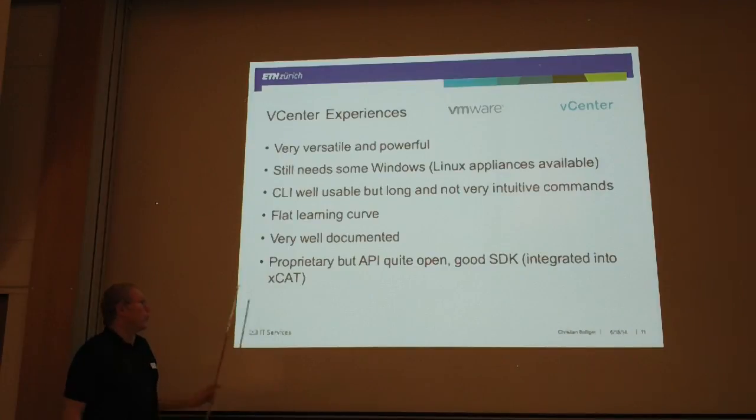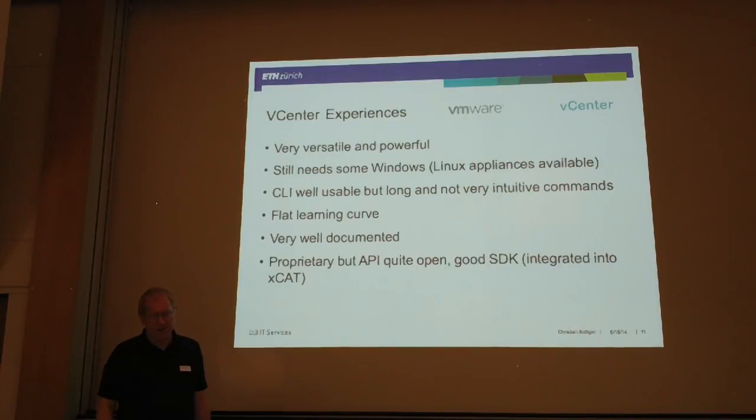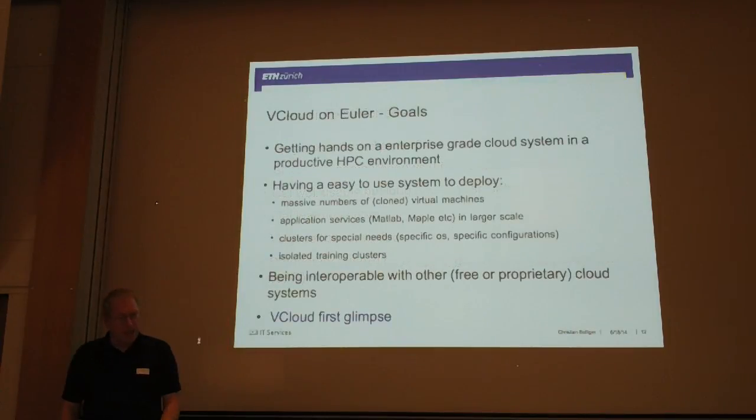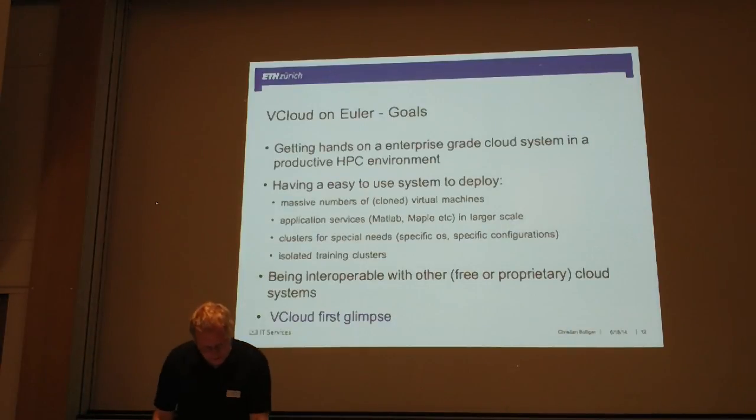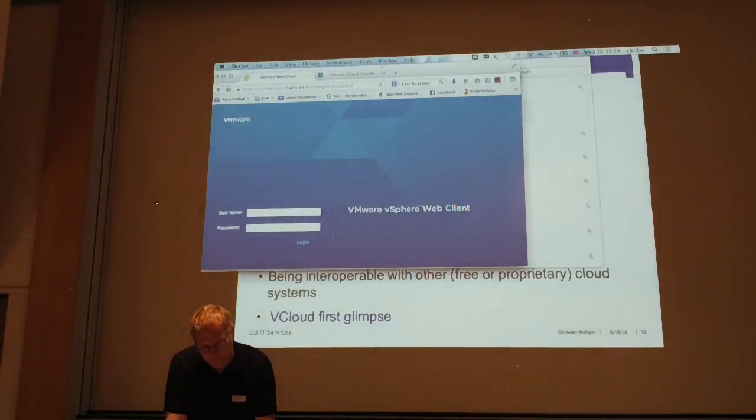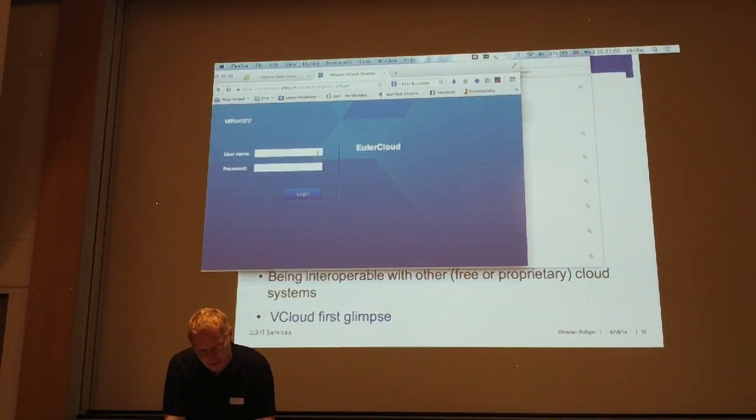It's proprietary, of course, but the API is quite open. The Perl SDK is nothing to discuss except what I said. There's also a PowerShell API, but I think I don't use that. So, coming to vCloud, as I said, vCloud is something completely new for me. So let's go to the vCloud Director and show you what I know, which is not really much.